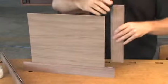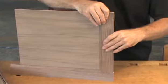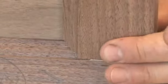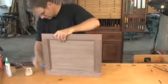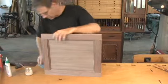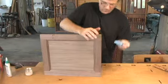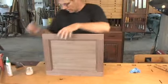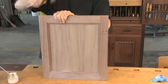Assemble the door, gluing the frame joints only, or the frame and the panel if the panel's made from plywood. At the ends of the door, you see the exposed stub tenon and coped area, while the inner frame displays a handsome profile and neatly coped inside corners. The typical half-inch long stub tenon that joins the stiles to the rails on a cope and stick door isn't strong enough to resist the forces the doors face.